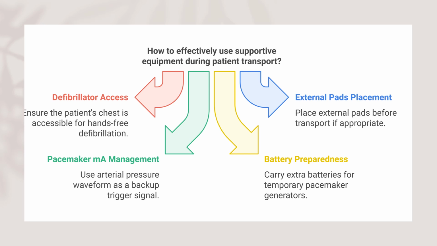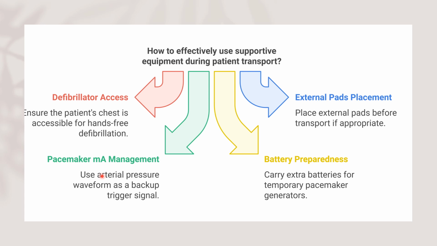Effectively, we can use supportive equipment during patient transportation. First, we should have access to the defibrillator, ensuring the patient's chest is accessible for hands-free defibrillation, and we can reach it very easily. Also, we should note that the patient has external pads placed properly before transporting the patient. Milliampere management of the pacemaker.